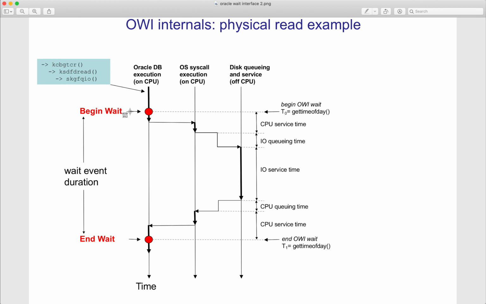what this means is that Oracle thinks we slept. Let's say that this is 1 millisecond. Oracle thinks that we spent 1 millisecond sleeping, but actually 20% of that was on CPU, and another 15% was also on CPU. So Oracle thinks that we spent all this time sleeping, but actually under the hood we used CPU as well.